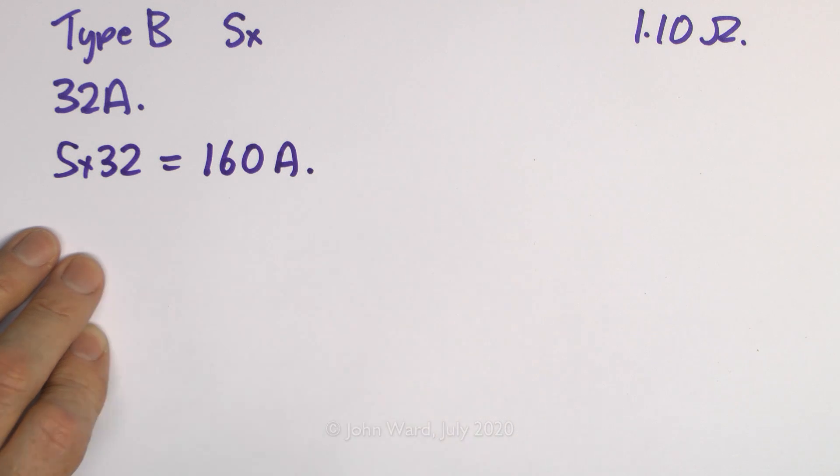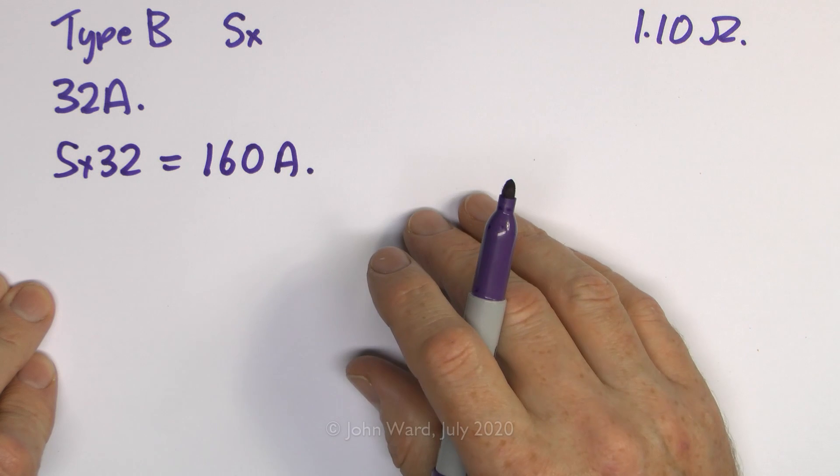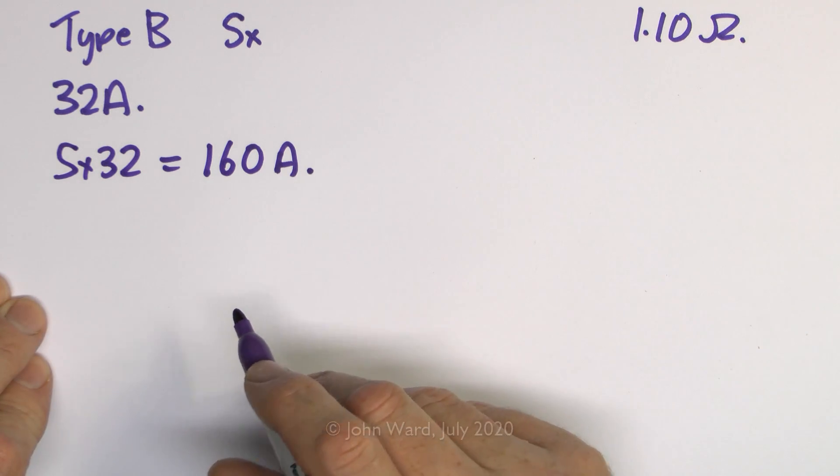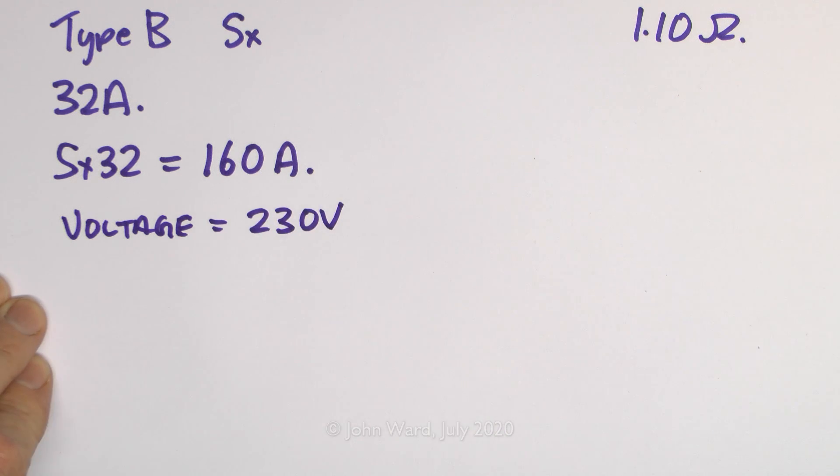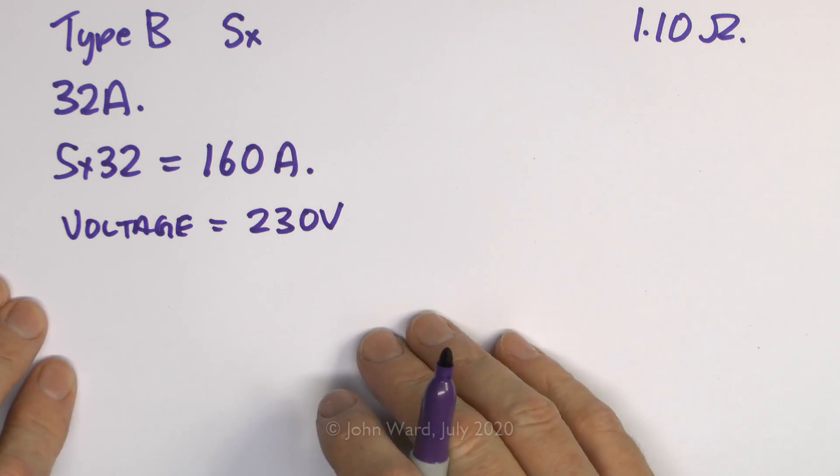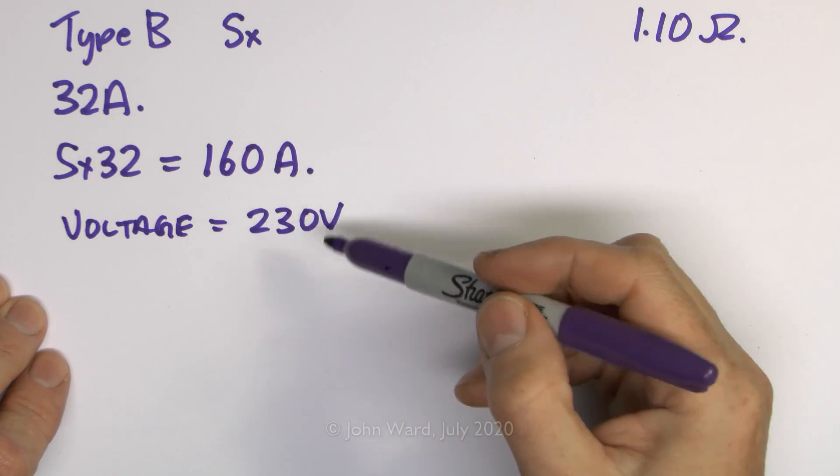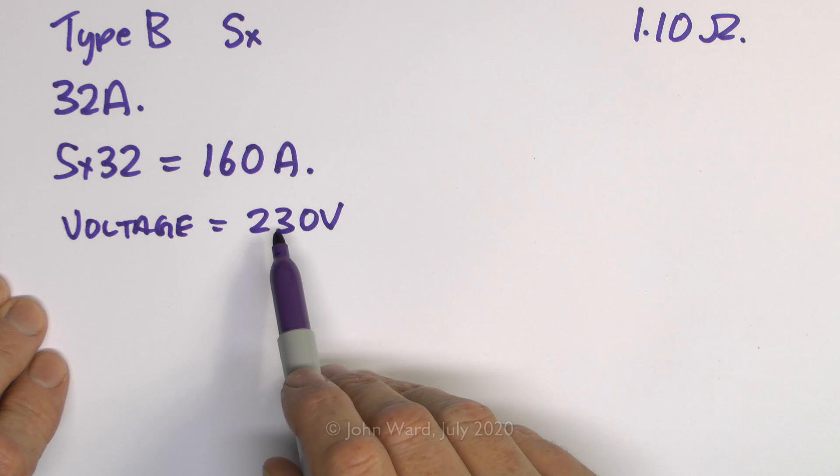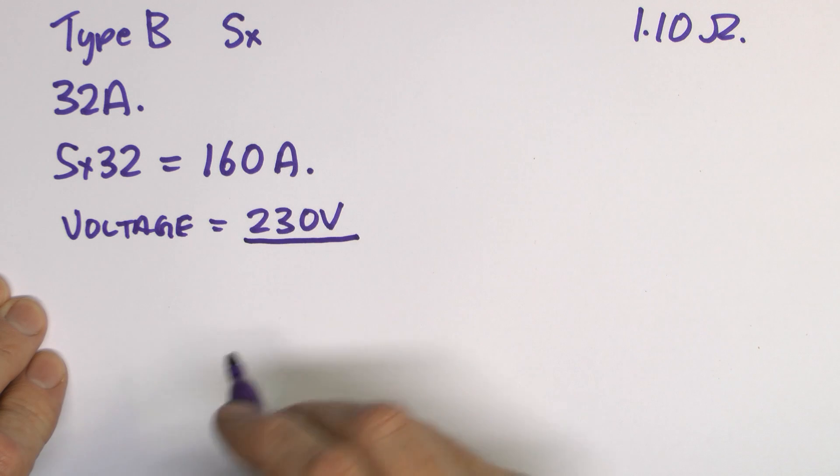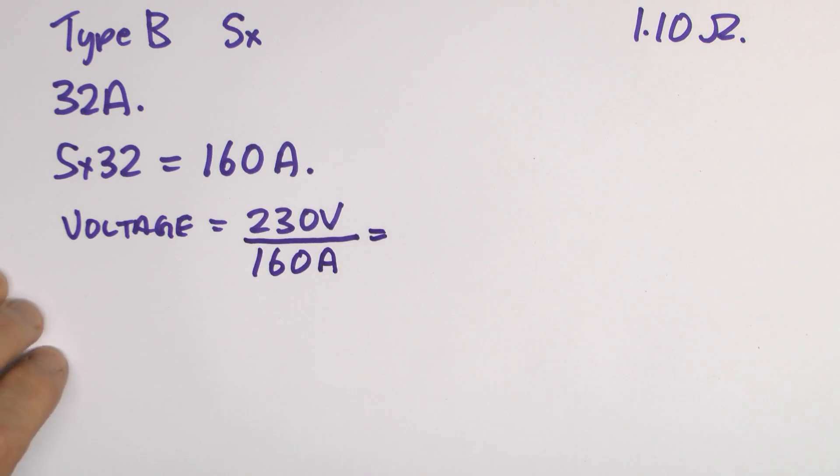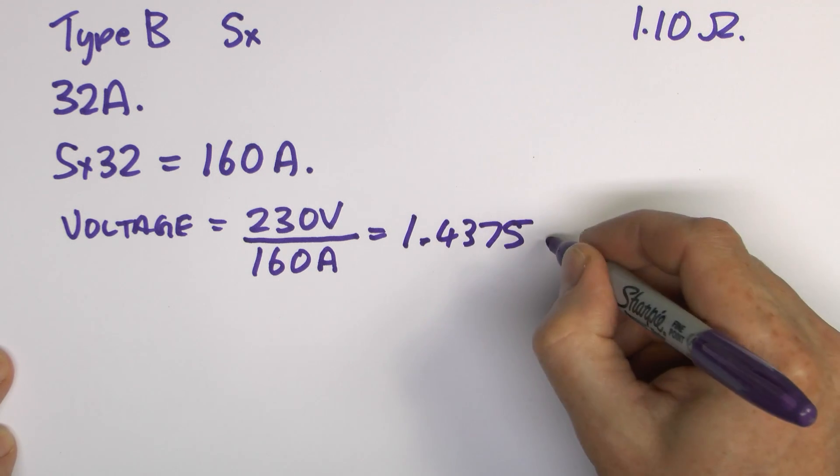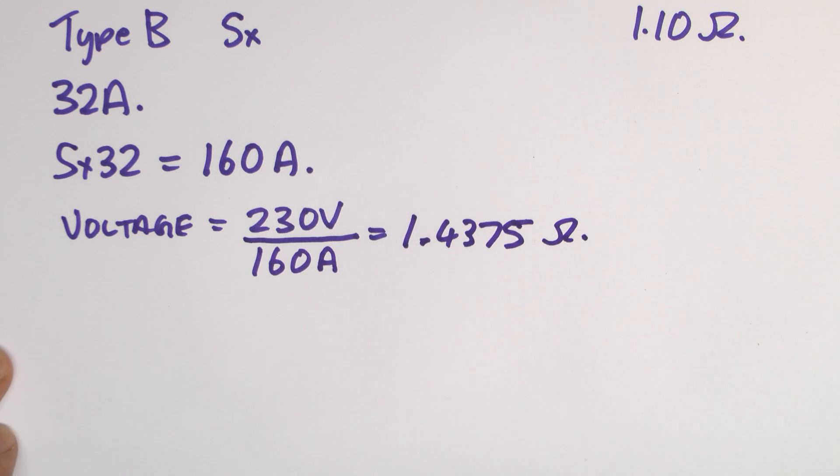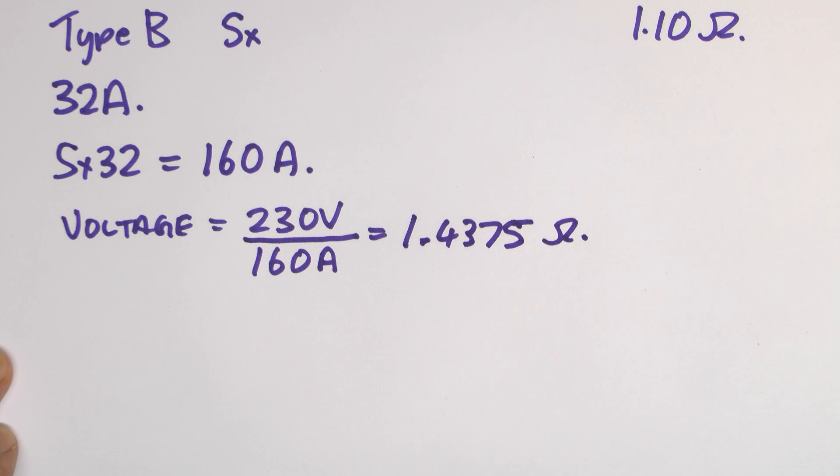So we're looking for something which will cause at least 160 amps to flow in the circuit. And this is where you've got a fault between line and the protective conductor or the earth. Now in the UK the supply voltage is 230 volts. Of course in reality it may be a bit more than this, or in some cases less, but this is the nominal voltage, and that's what's used for calculations like this. Now to determine the resistance or the impedance it's going to be one of these divided by the other. So 230 divided by 160 amps gives us an impedance of 1.4375, and that would be in ohms. So all we're doing here is just voltage divided by the current gives us a resistance or an impedance in this case.